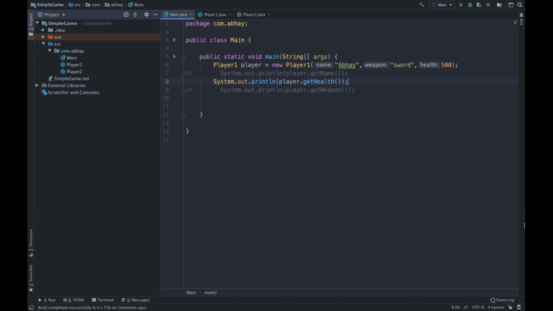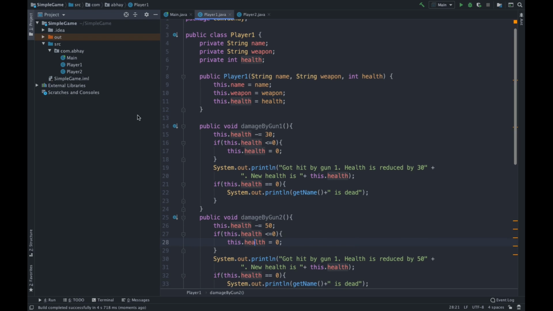But there needs to be some limitation: health needs to be in a limited range, from 0 to 100. So we have to limit the user's access to this health.